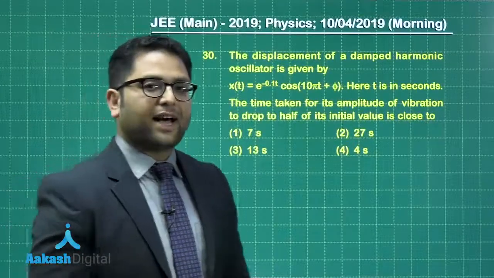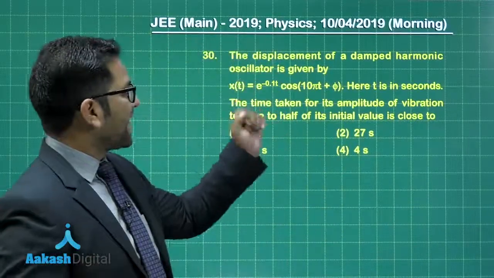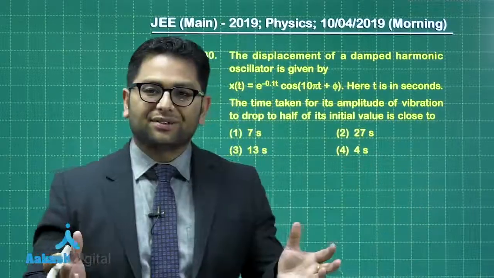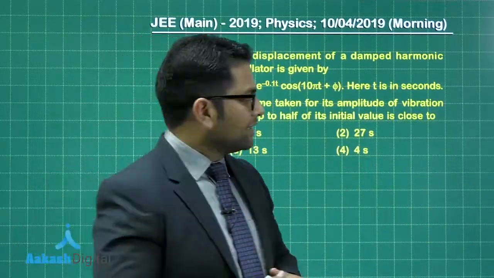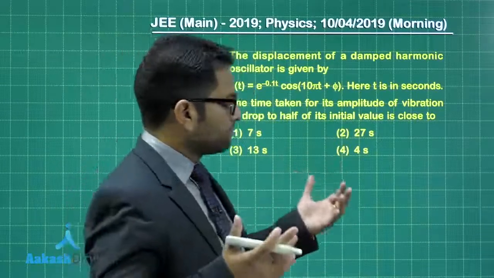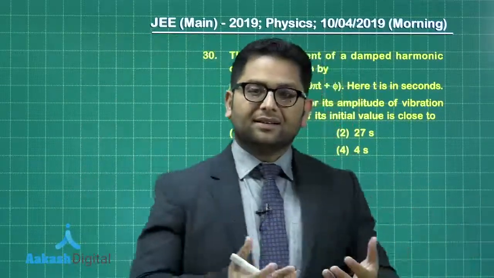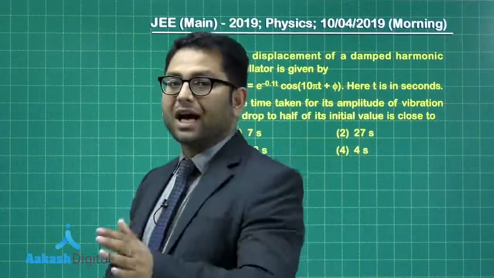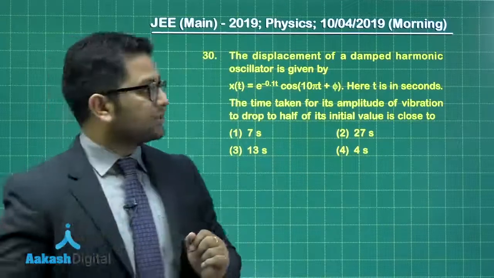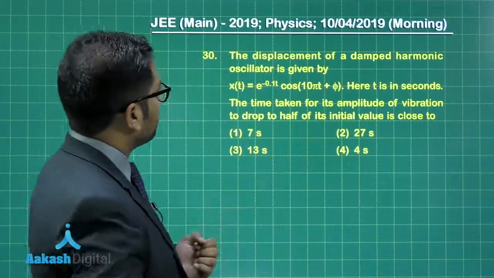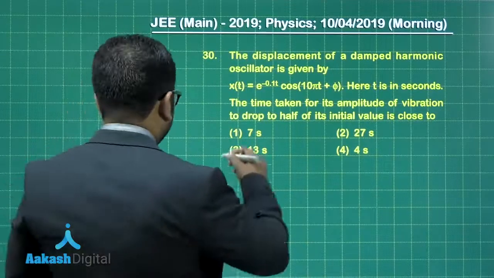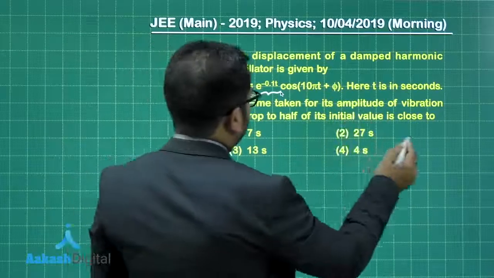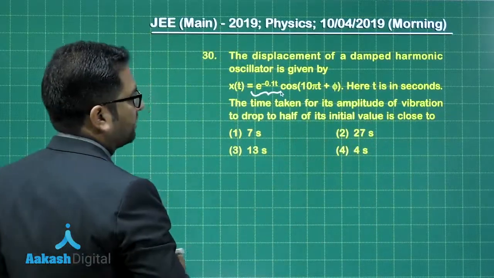The 30th and the final question, that's from the damped harmonic oscillation. Now, see, again, an exclusive reservation only for JEE Mains. So, the future aspirants should particularly know that yes, those topics which are not in JEE Advanced have a very high weightage in JEE Mains. And you just see the displacement of a damped harmonic oscillator is given because it's damped, so the amplitude has to decay with time. And it says time taken for its amplitude to drop to half of its initial value.